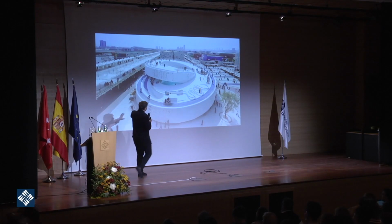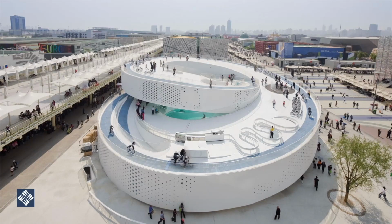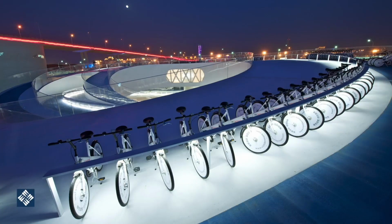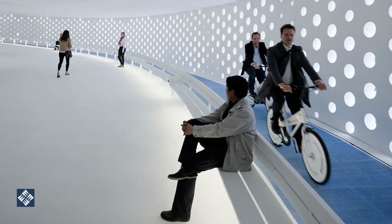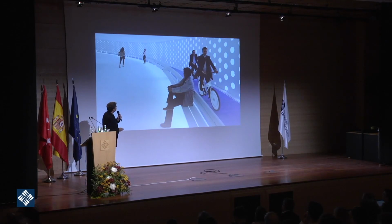The first time we started thinking about this was when we did the Danish Pavilion in Shanghai 2010. And the pavilion is conceived as a concentration of Danish city life, complete with the blue bicycle lanes of Copenhagen. Denmark, or Copenhagen, was the first city in the world that had city bikes, the free bicycles. So you could actually come and visit Copenhagen in a condensed version. You could bicycle through the pavilion. You could even bicycle through the exhibitions, making it the perfect museum for impatient people, because you could see everything in 5 minutes from a bike.